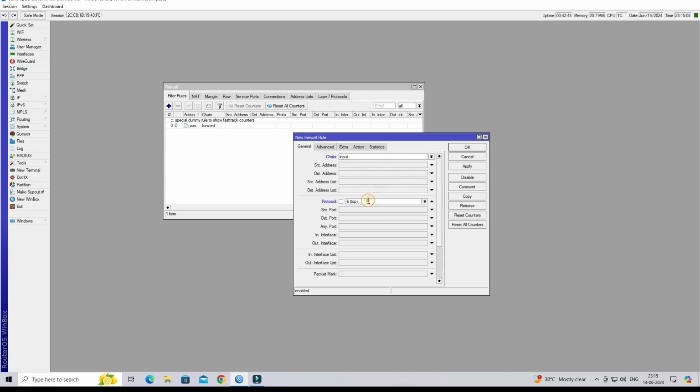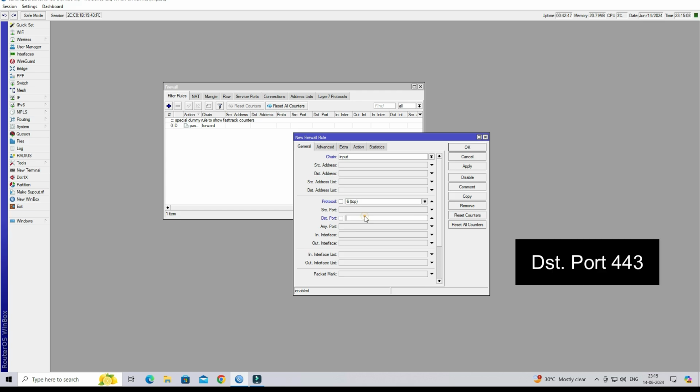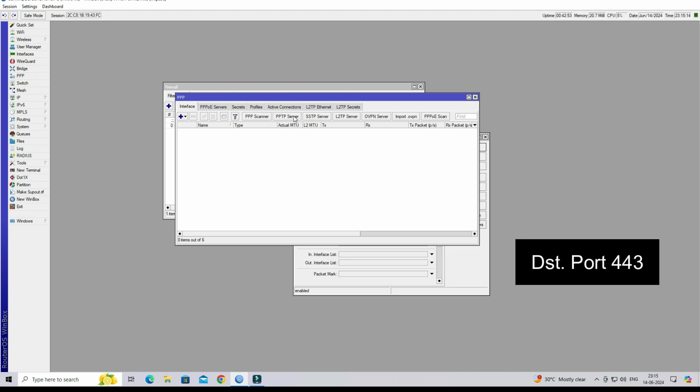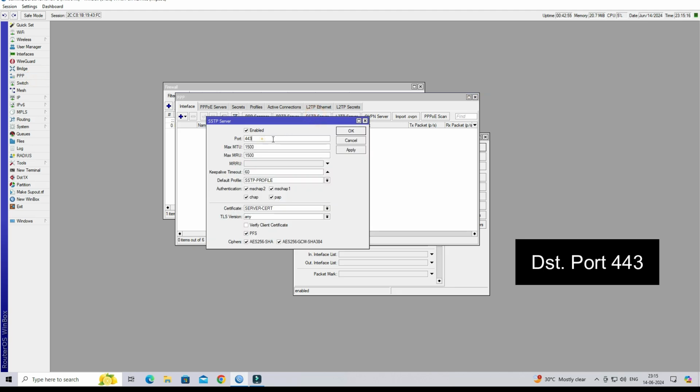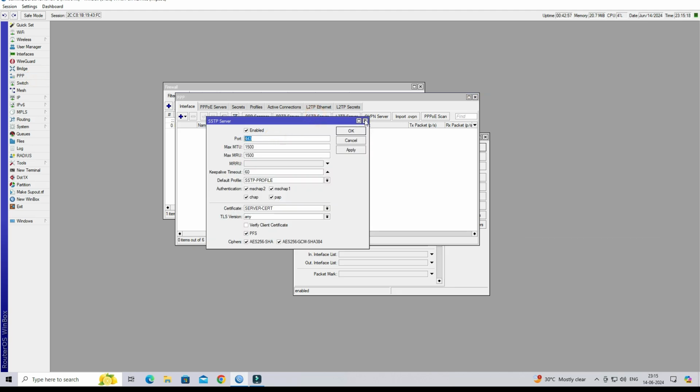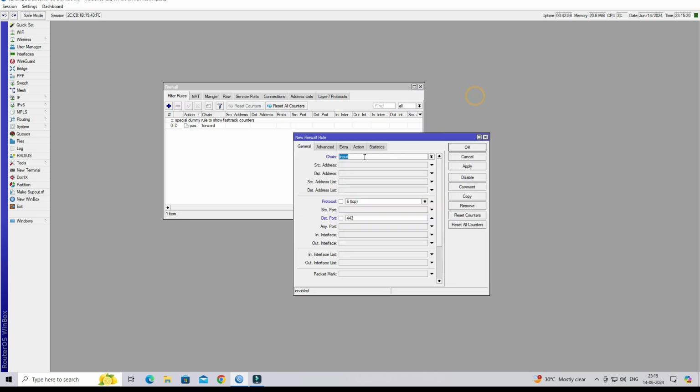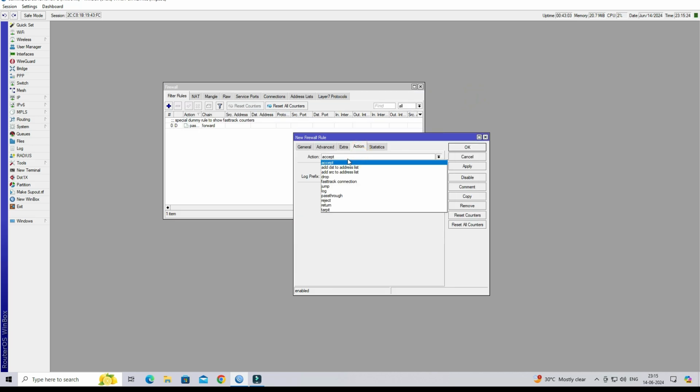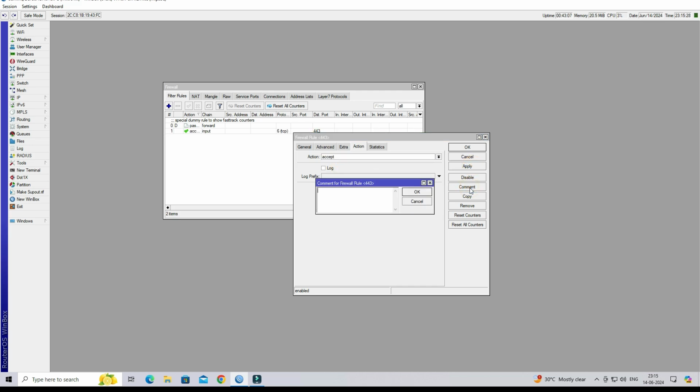Set protocol to TCP. Set the DST port to 443. Next, set the action to accept. Click Apply and then OK.